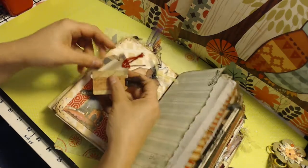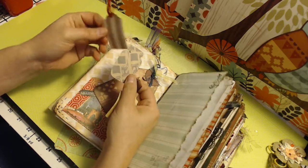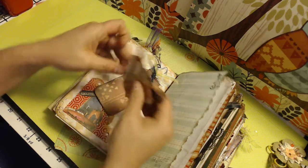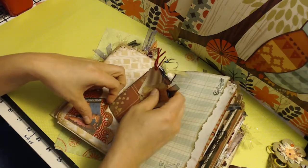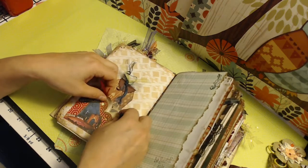I added these three little items — there's a mason jar, a little tag and another little tag. You'll notice that many of my tags correspond with the book. Most of my tags correspond with the book because I do use excess papers to create my tags — so that's where they're coming from.